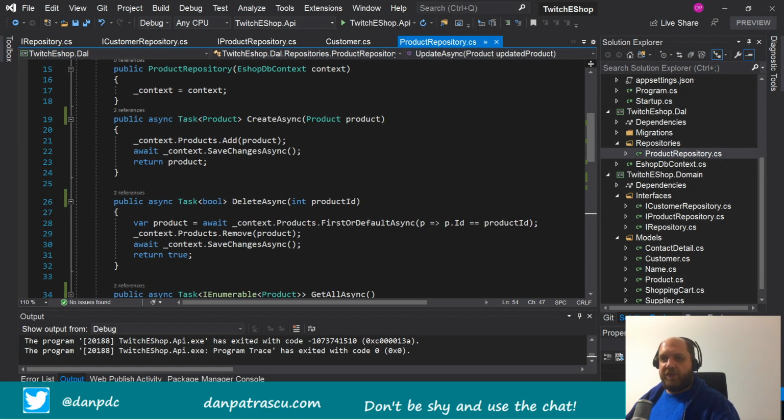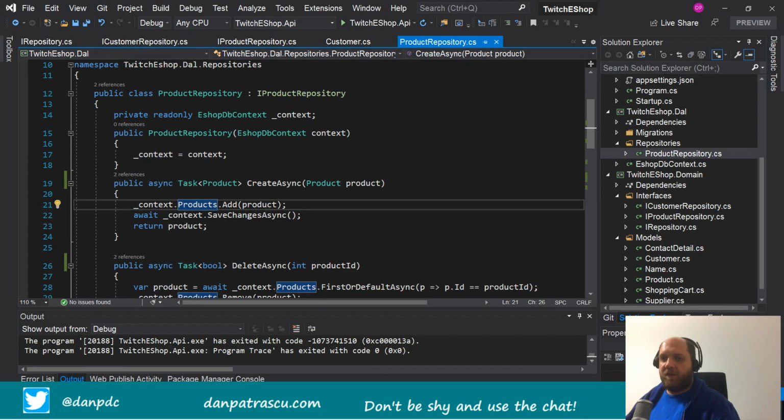With the only difference being that what we have here in products would change, so only the DB set would change. Instead of having context products, we would have context customers, and then add the customer.